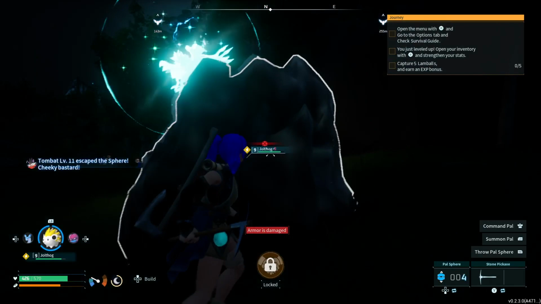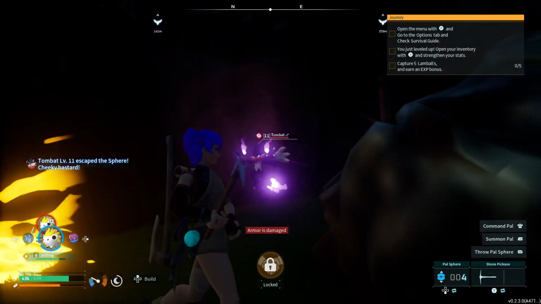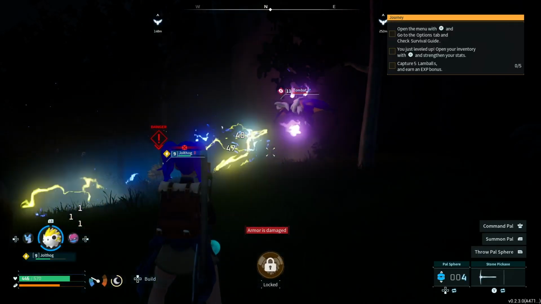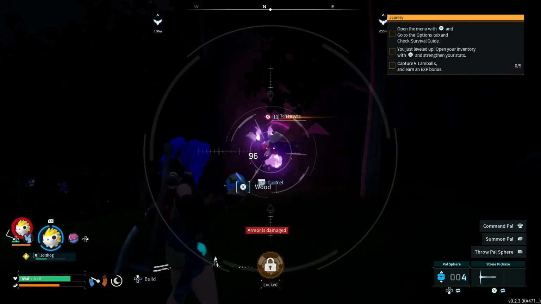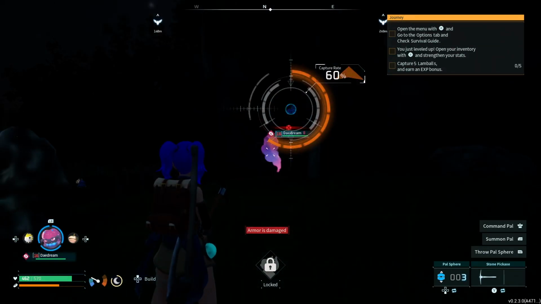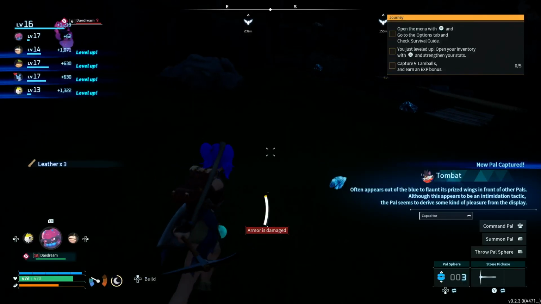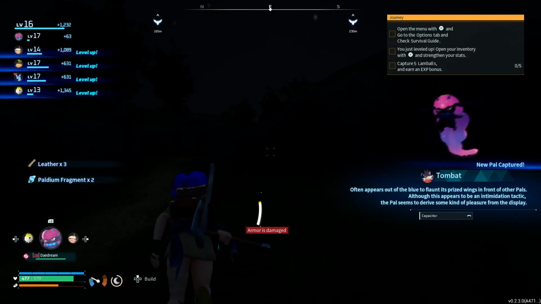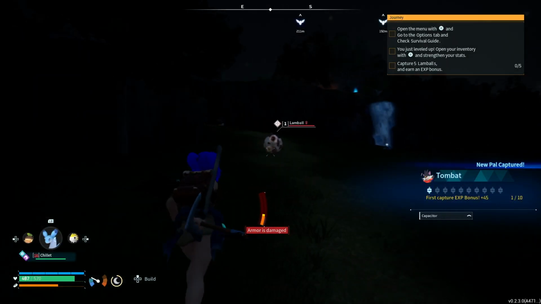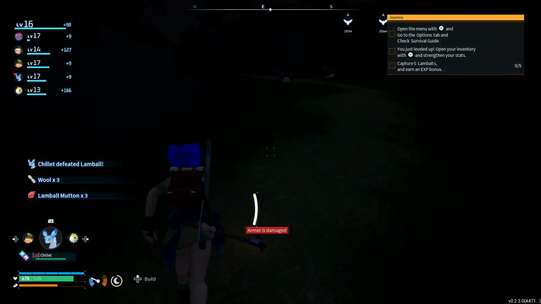My Eikthyrdeer seems to have got stuck anyway, so I'm just going to sit here and hammer its health down. There we go, come back, court. Now, I'll catch one, which is level 11. I'm still going to catch this one, just because it could be useful for breeding at some point.